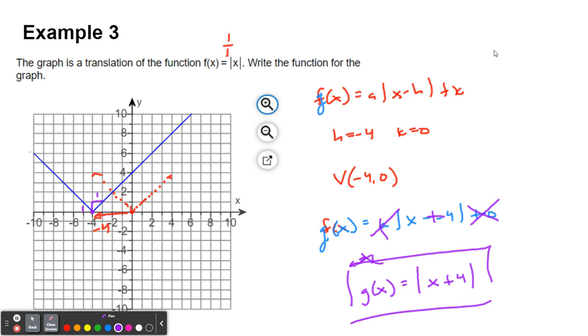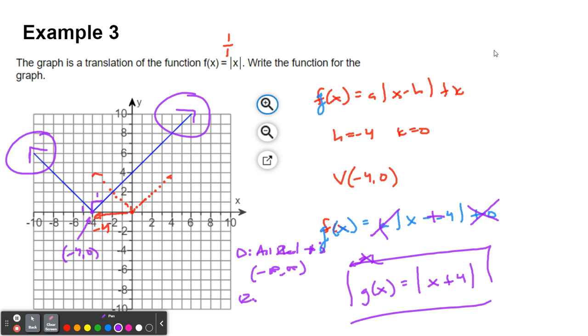Domain here: there should be arrows there and there. You have arrows on the far left, arrows on the far right. So this domain is all real numbers, from negative infinity to infinity. And then for the range, the arrows do both go up. So the vertex is your minimum value. Again, the vertex is at negative 4, 0. It is the y value for the range. Your bottommost y value is 0, and then y must be everything greater than 0. That means we start at 0 with a bracket, and we go to infinity. And there's your domain and range.